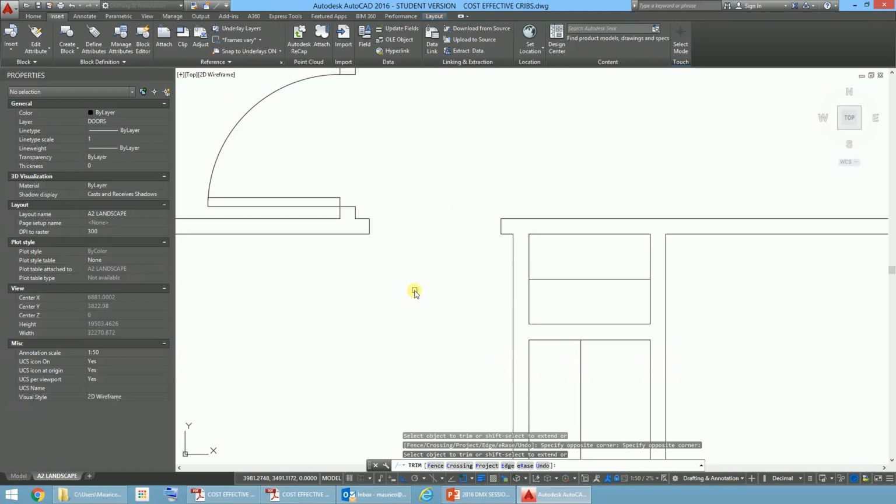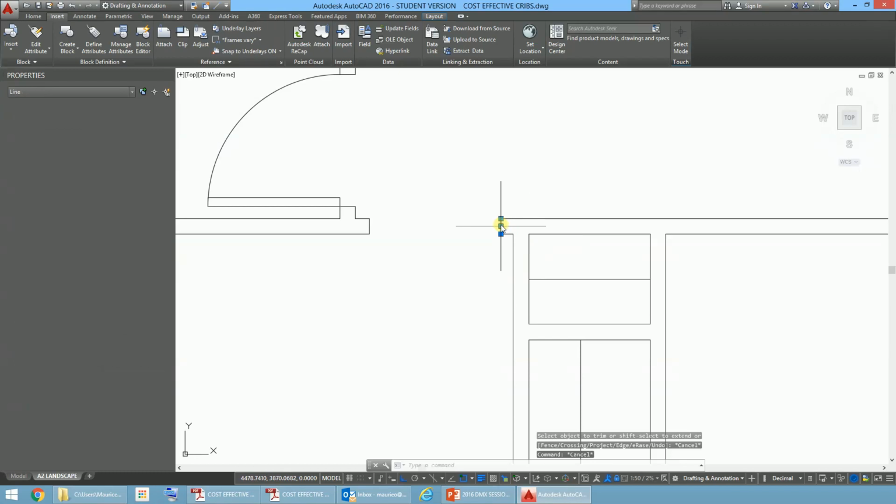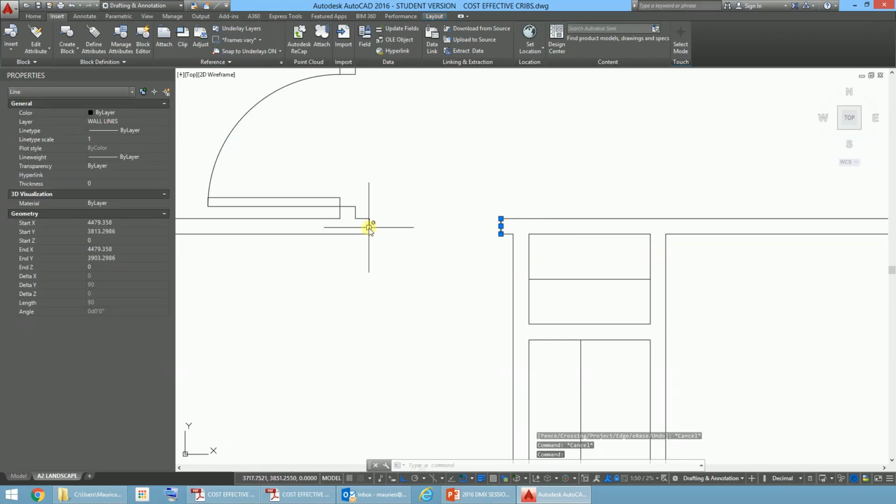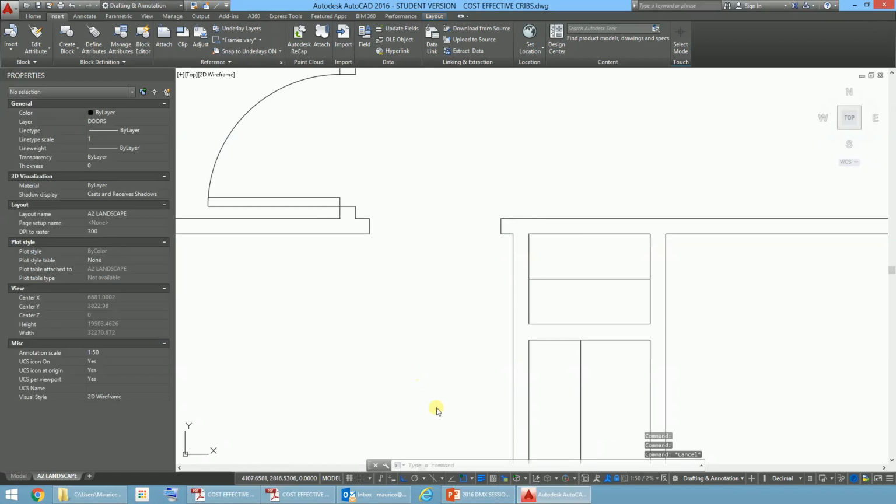And so that there should be our 760 doorway, and these here should be in wall lines. So that's all good like that.